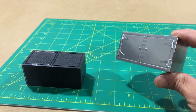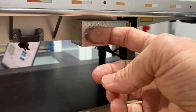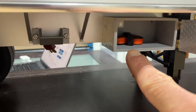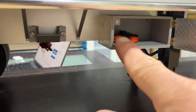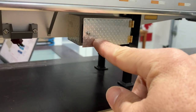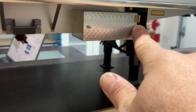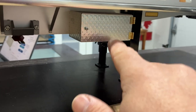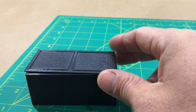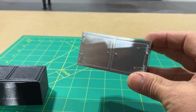Now, I don't really go in and out of these boxes like I built on the flatbed trailer here, if you recall. This one's functional, but it was a pain to make. It's 3D printed, and then I put a little magnet in there, and then one on the door. And then I just wrapped it with the RC four-wheel drive checker plate, and then I put a couple little dollhouse hinges on there. So it turned out pretty good, but I never really go in and out of those boxes, so I thought it'd be a lot easier just to make something, I guess, only cosmetic. So this is what I ended up with.